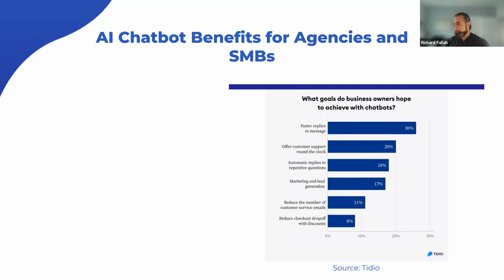and offering automatic replies to repetitive questions. So 70 or 80% of the questions are pretty much the same, so offloading that to a bot that answers those questions is definitely one of the main reasons agencies use it. We have marketing and lead generation at 17%, but this is going to grow as the tech stack matures more, meaning how the chatbot behaves to collect information.